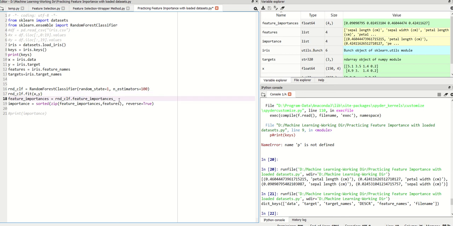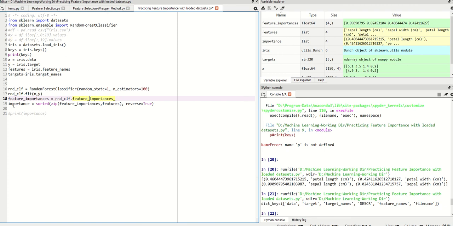Once we run this function, it knows that rnd_clf dot, because we initialized with this variable, that's why we're using rnd_clf. So rnd_clf dot feature_importances_ with an underscore again. When we use this, it will come to know what features are important for this data to get these targets, which are in Y, because it already fitted itself into this data. So now when we run this, it will know what features are important.